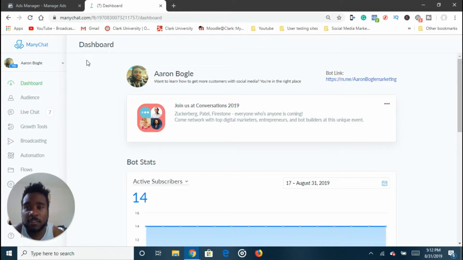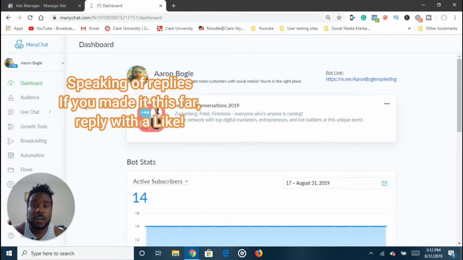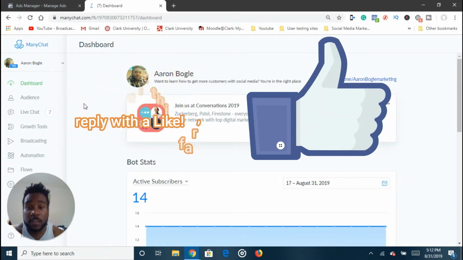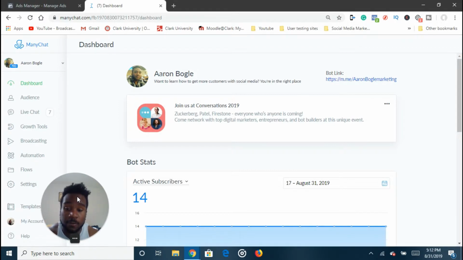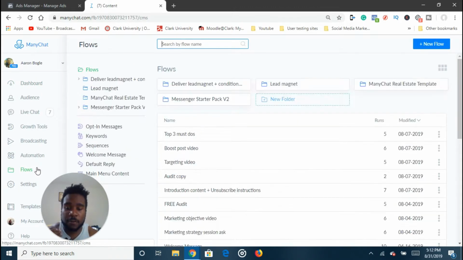What ManyChat is, is you can create Messenger bots that automatically reply to the customer. So once you make a flow, once you make a sequence, it can literally be automated messaging. And usually you can make Messenger bots pretty fun and interactive as well. I am going to make a full-blown tutorial on how to make flows, use sequences, and use the growth tools on ManyChat. But for now, I'm just going to assume that you already have a flow and a sequence set up. So I'm just going to go through my flow of how I use it to get leads and the sequences I put them in.